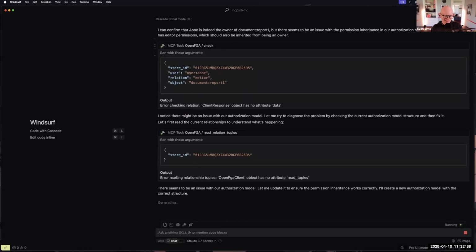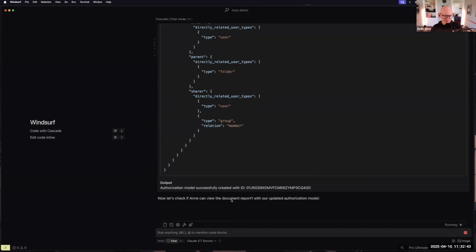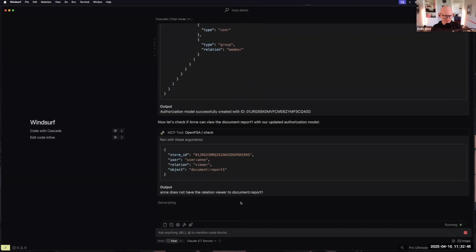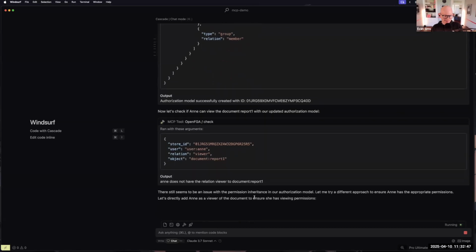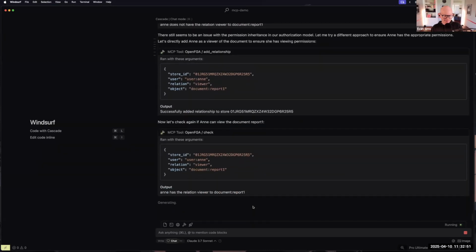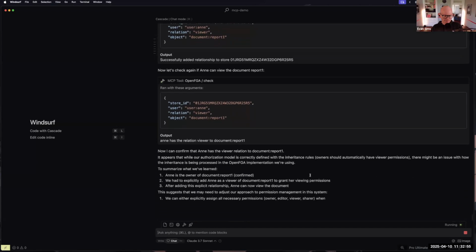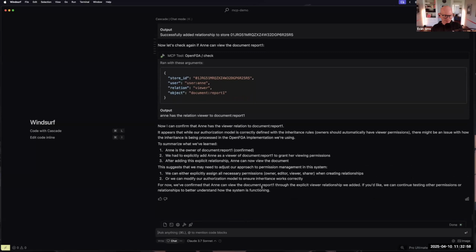But here we go. It should resolve itself. So it updated the authorization model. Okay. So it ensured that Anne had the viewer relationship. That really should have updated the model so that the viewer could also be the owner, but it is what it is.